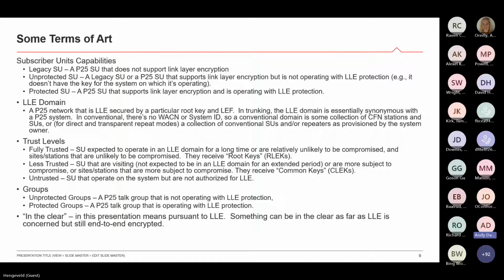That's really unaffected by link layer encryption. That's just how trunking systems are organized. We picked up on that for link layer encryption to say if this is a unique identity throughout the world of this system, then that's the LLE domain. Does that help? Okay, yeah. I just wanted to be clear on that going forward.